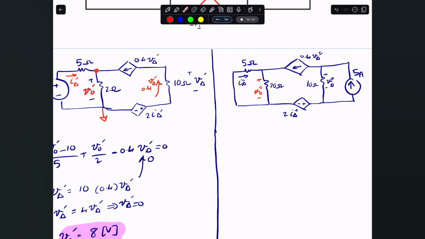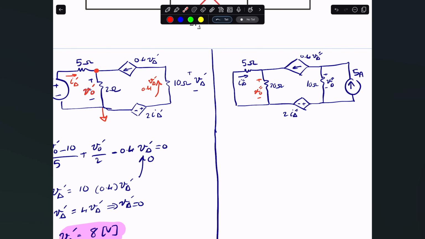We have to do a little bit of quick analysis to see whether we should use nodal analysis or mesh analysis. I have 1, 2, 3, and 4 essential nodes, so I'll end up with 3 nodal equations to solve. However, if I do mesh analysis, I'll end up with one mesh in here. I'm going to write an equation for this. I don't need to write an equation for the other because there's a current source in here. So I'll end up with one mesh analysis network.